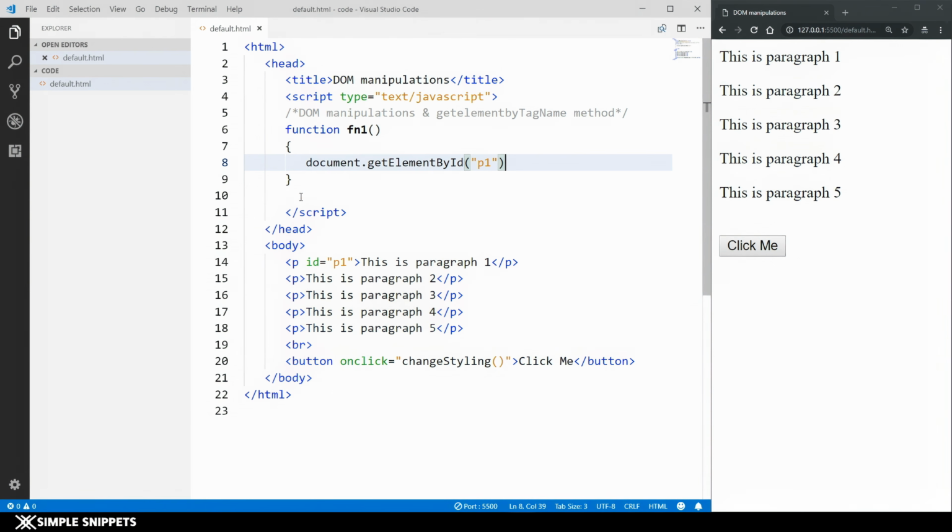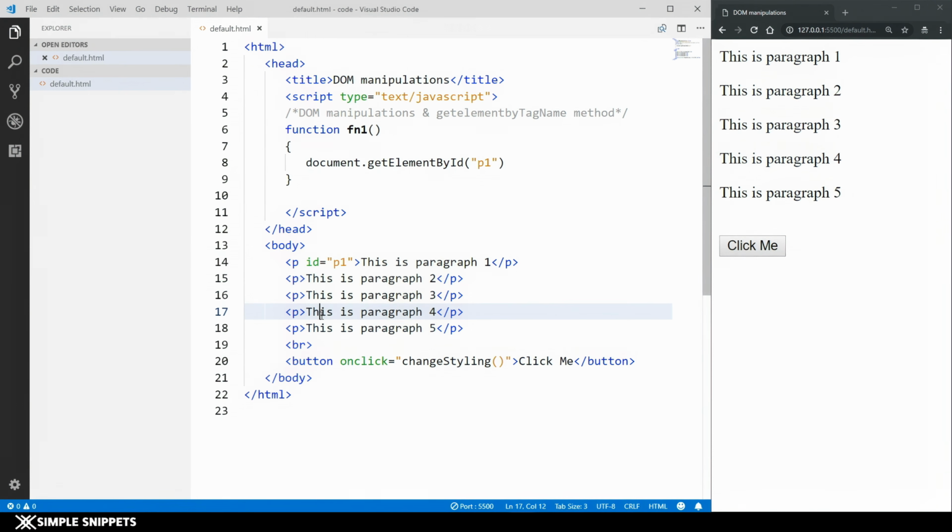So this is what we've been doing up until now, but what happens is this getElementById method can be used when you want to perform manipulations on one particular element in the HTML document. So on your website, you have multiple elements. So let's say you have a proper complete website. So that won't be looking something like this, right? You'll have a lot of divisions, you'll have a lot of sections, paragraphs, and many other HTML tags, right?